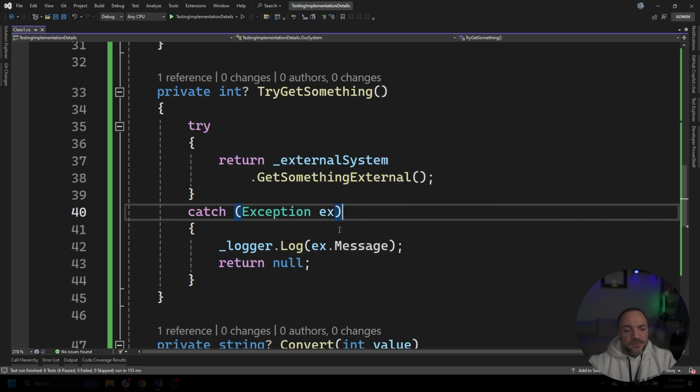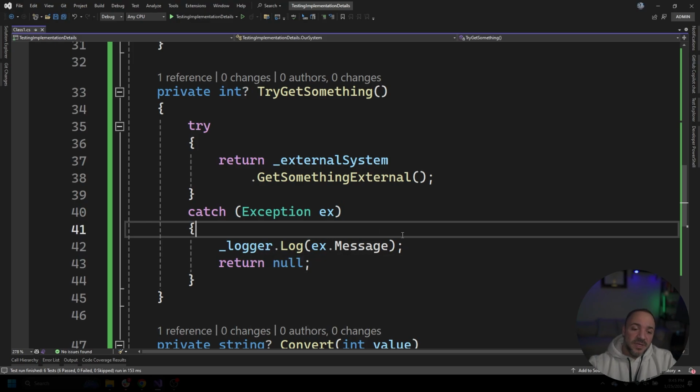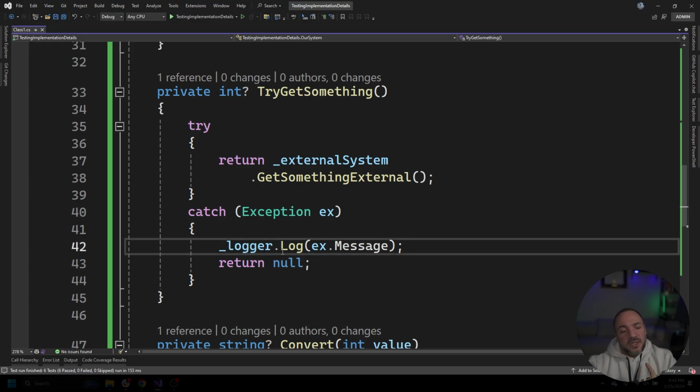Now, the other thing that could be very important, and I want to explain why, is that this logger getting called could be very valuable in a situation that you might not have experienced yet. And this is a bit of story time because this is really critical and it's related to what I do for work. Sometimes people think that calling a logger just doesn't matter, right? It's just for debug information. Who cares? There's not a lot of value in testing that. Most of the time, you're probably right to take that approach. If you're not really that concerned with whether or not something's getting logged, who cares, right?